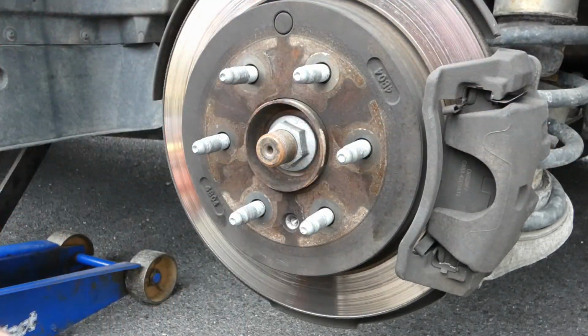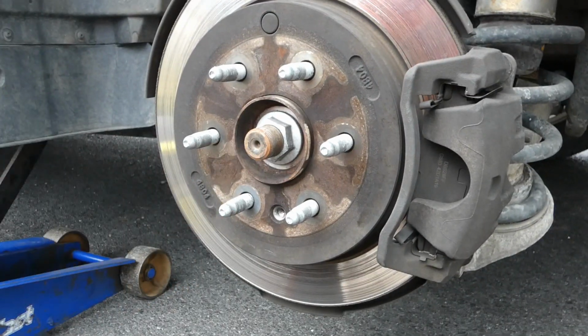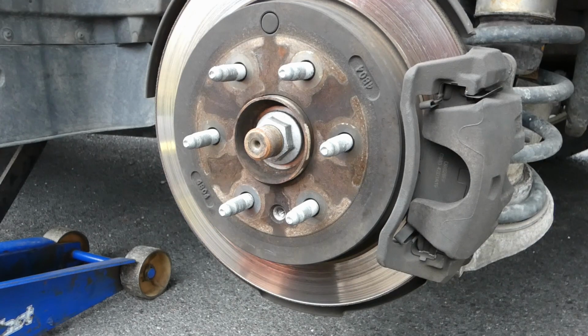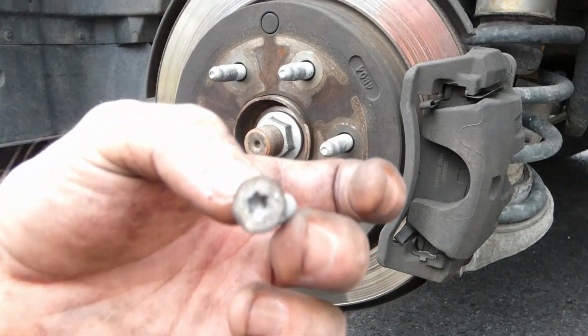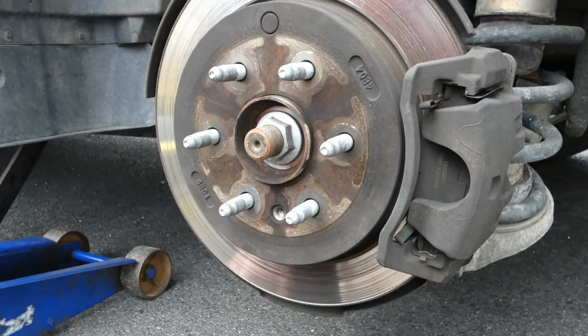Work on getting that caliper bracket and do the same thing we did the other side. Just a free tip. If you strip it out, I'm sure it's warm. Yeah, it's a little warm. That's all right. If you strip it out, you just drill it out. Boom. Not too big a deal. But yeah, it's a little pain. But they don't always come right out. Just take your time. You get it.